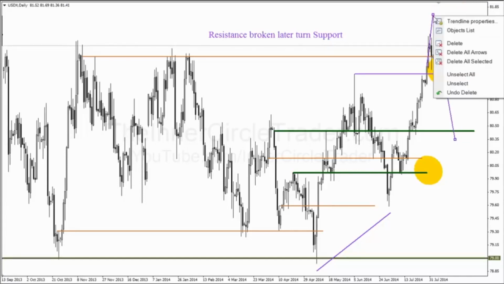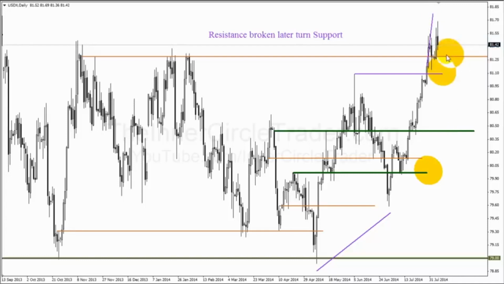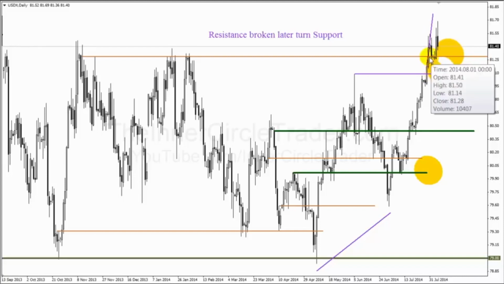And this line here is just to represent if these two levels give way, we would come back down to this level and expect some sort of support to come underway. Now, when price comes back down to this level, even though it sweeps below it previous Friday, look where it closes. It closes right at that same level.